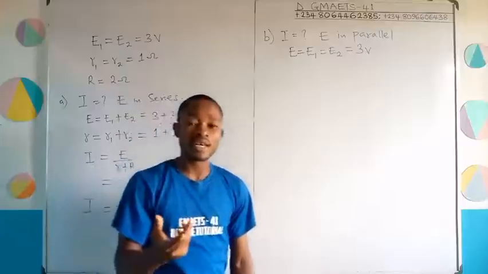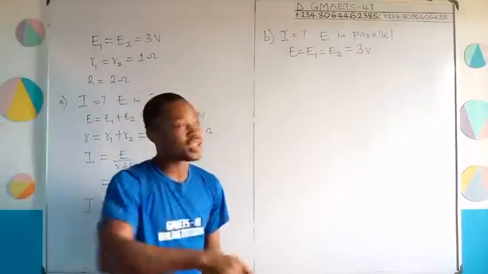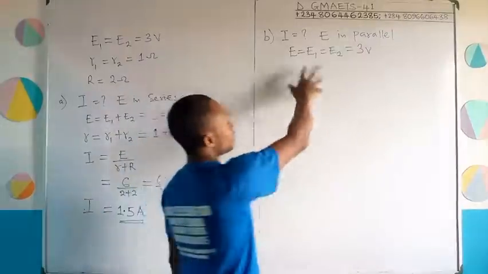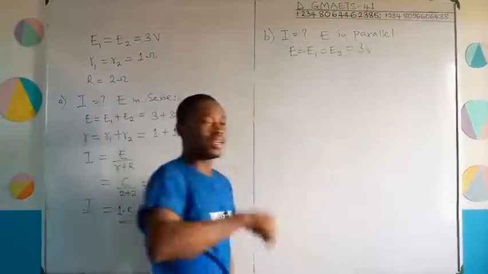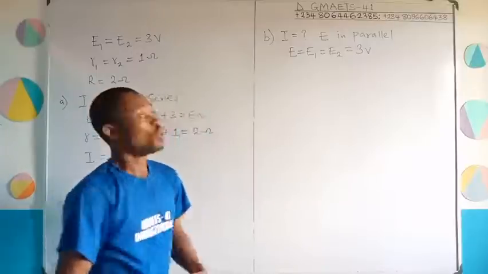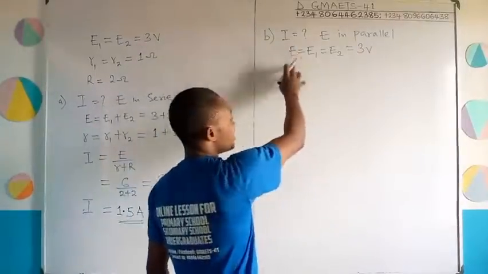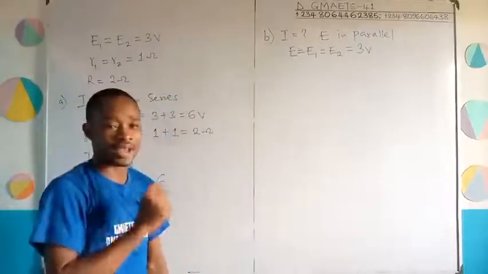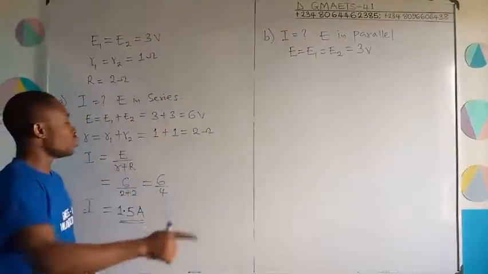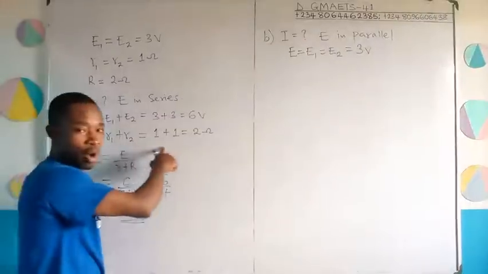So what I'm trying to say in essence is that internal resistance is a property of what? The cell. Now, for the cells to be connected in parallel, it means that the internal resistance of the cells will also be in what? Parallel. So we want to get the total resistance value of this guy, the total internal resistance value. How do we do that? We don't just add them straight anymore. Are you following, right?